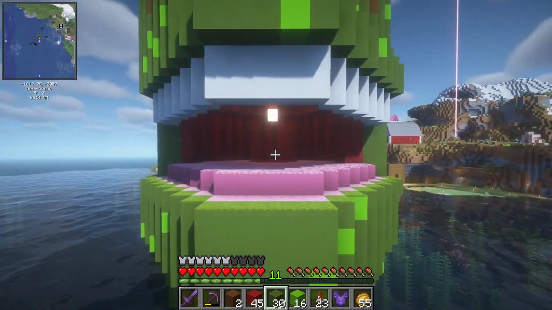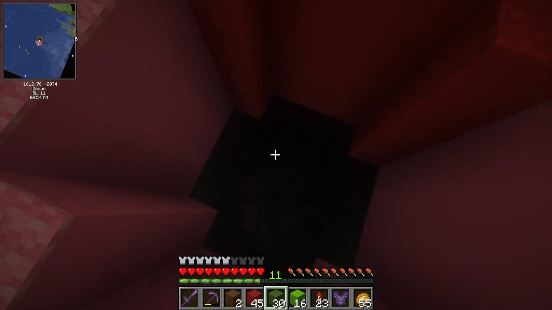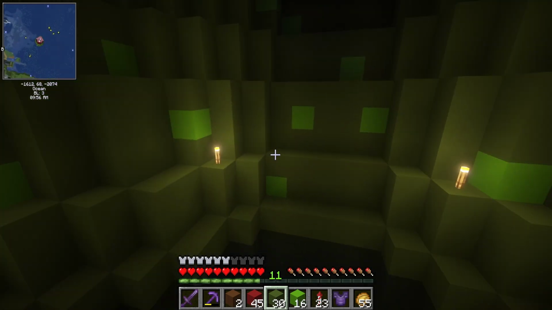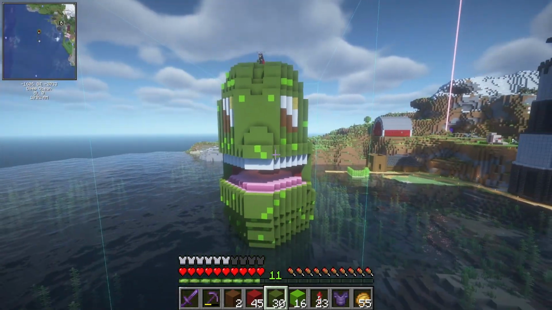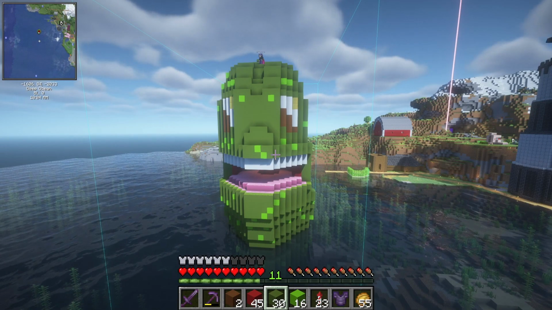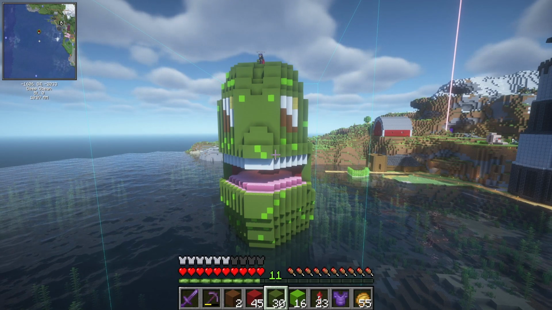Oh, and he's even got a little mouth. Oh, yes. And a little tummy. It's full of water. He's a happy sea pickle. What should we call him? Leave a comment. We can give him a name.